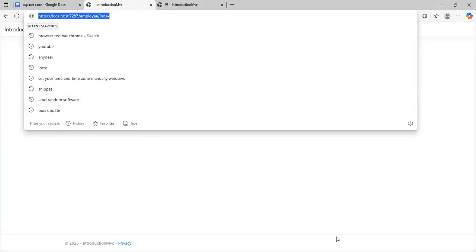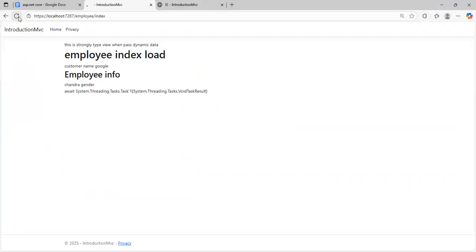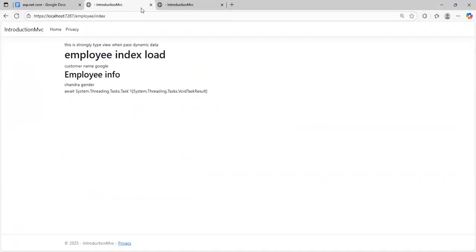When I paste it in customer, the customer works fine, but employee is not working.